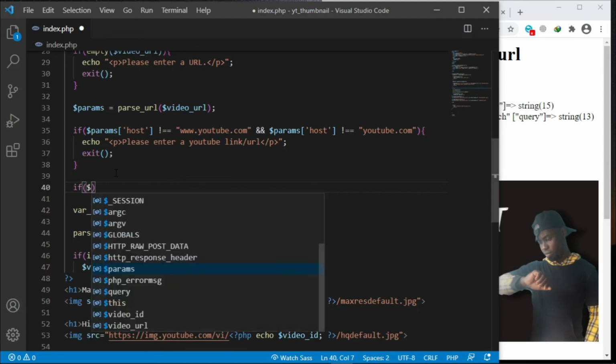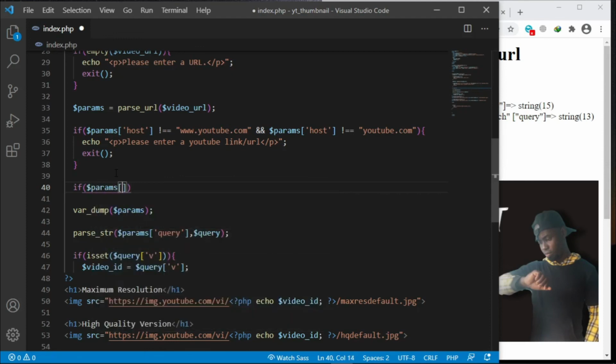it's a variable, if params path, so this is the component that we are searching for, or the key pair value, the key, which is path. If it's not equal to watch, right? Let me use double quotes throughout.